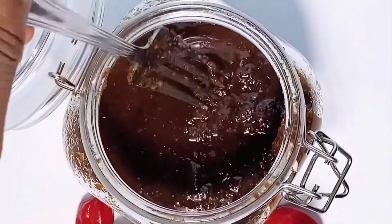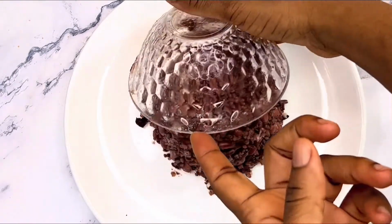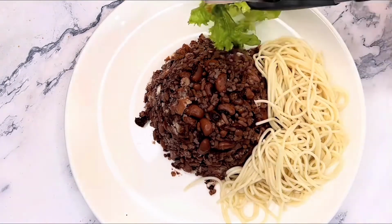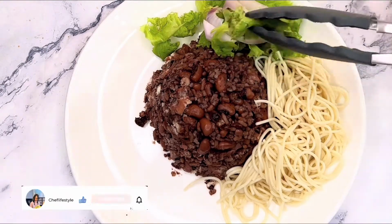So now you're going to serve our waakye. Now let's serve our waakye. You all know that waakye is not waakye unless it comes with a lot of family members. So I'm going to add my macaroni. Some people call it talia, whatever you want to call it. I'm going to add my lettuce. It has some onions in there. Some people also use actual salad.